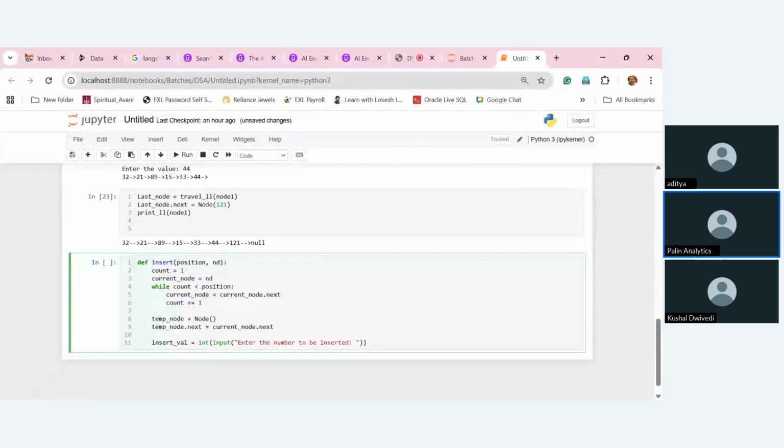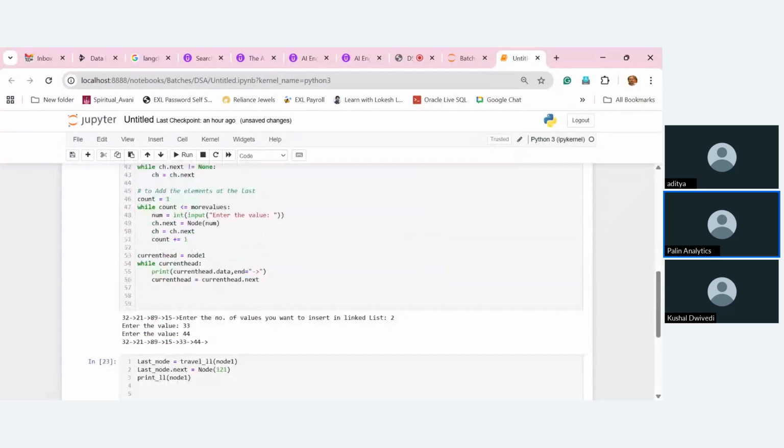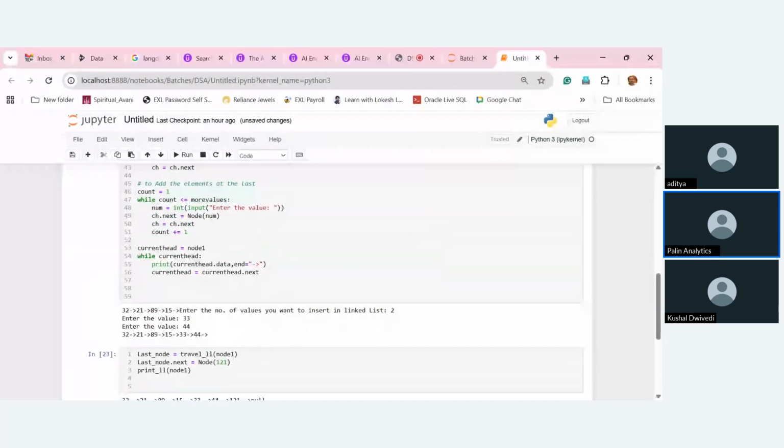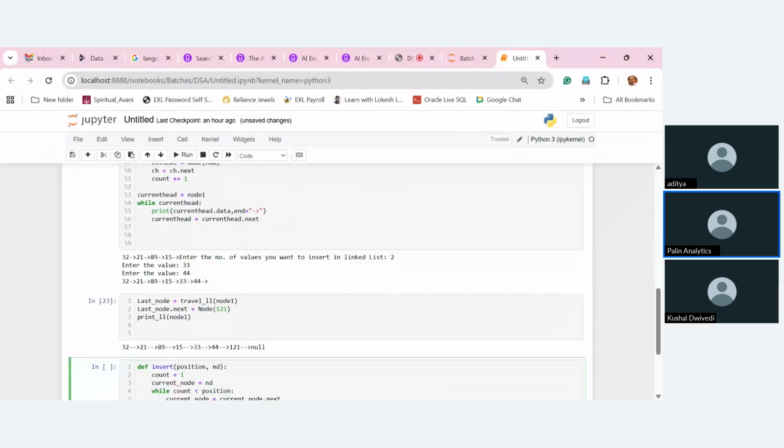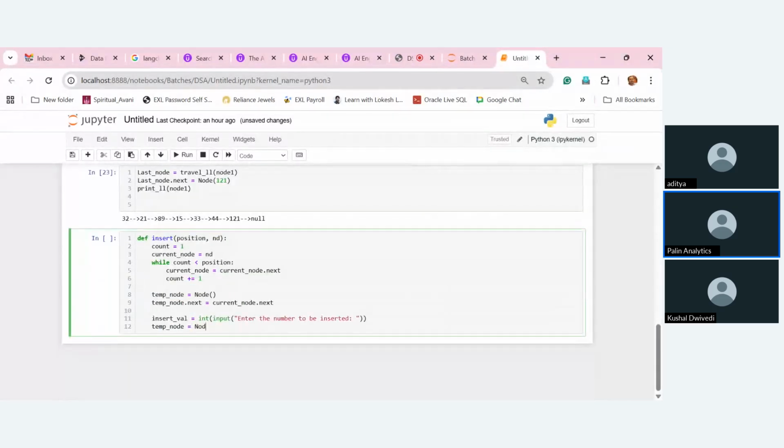Okay, and here now what I'll do is temp underscore node is equal to node of whatever the insert value is, insert underscore val.